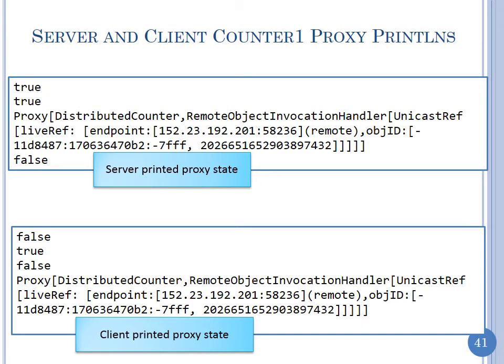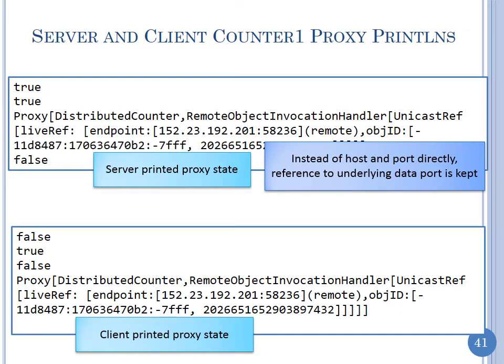They both begin with 152.23, and with 432, and you can assume that everything in between is the same also. That shows you that two proxies to the same object have the same printout, which must also indicate that the states are the same, and that makes logical sense because they point to the same object.